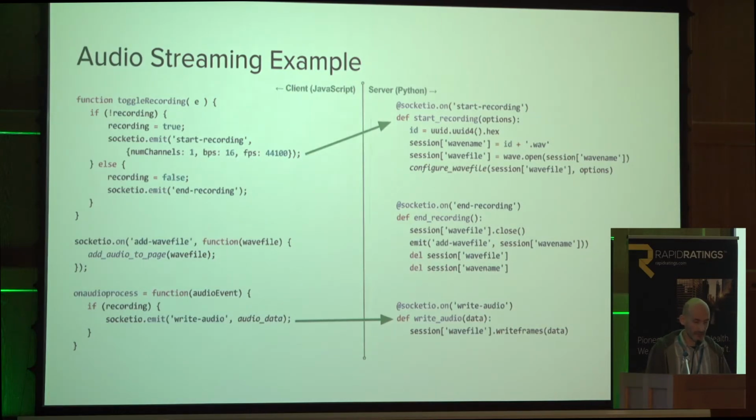So it's writing them. And then at some point this is going to end, and if you look at toggle recording, it also handles the case when you stop the recording, and that's going to call a different event, end recording. End recording closes the WAV file, which is already there, so there's no processing to do, and then it sends an event to the other side saying, hey, I have a new WAV file, and that's what puts it in the bottom side, and then you can play it.